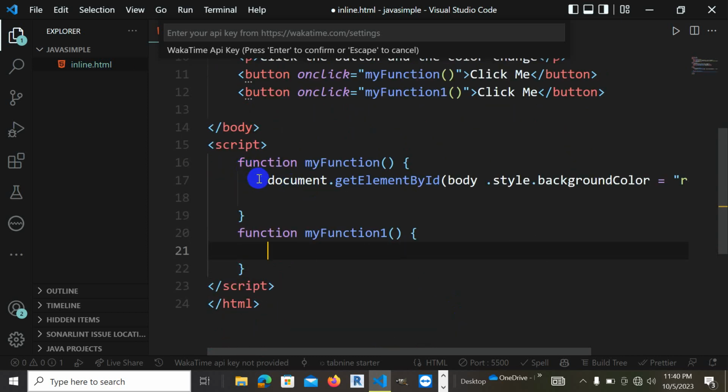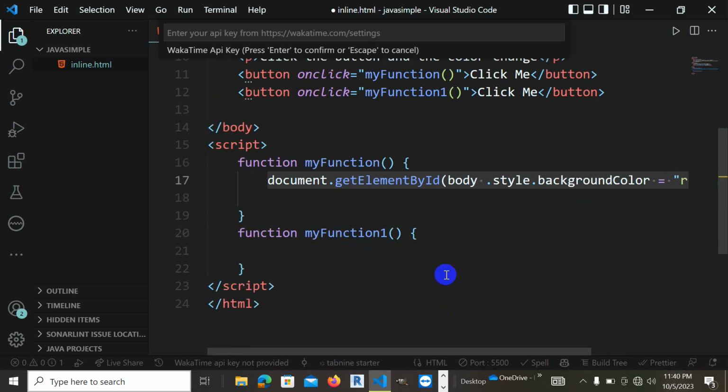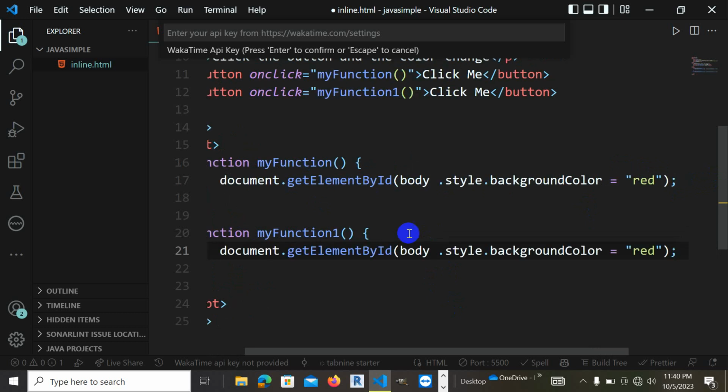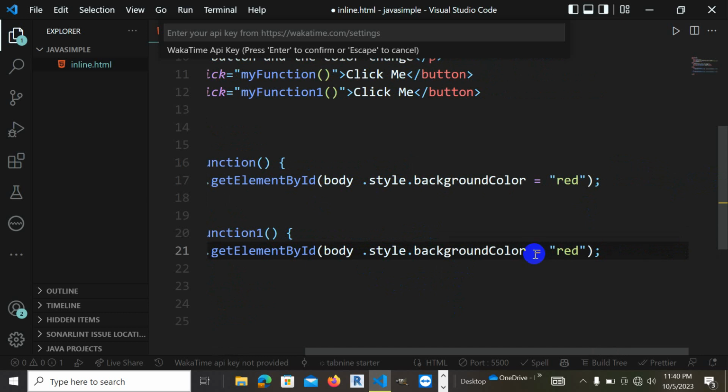Now let me just copy this. No need for me to write this over. So I can just press Ctrl C, and I come here and I enter. Press Ctrl V. So myFunction1. So I can just change the color to white. And I'll save this.